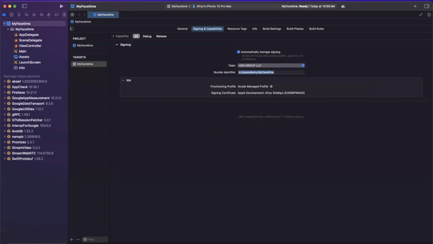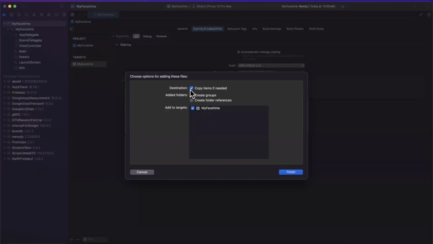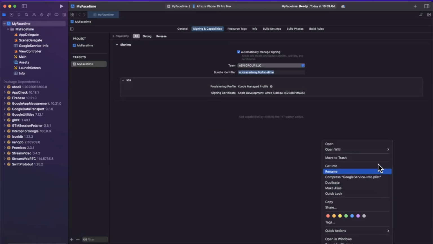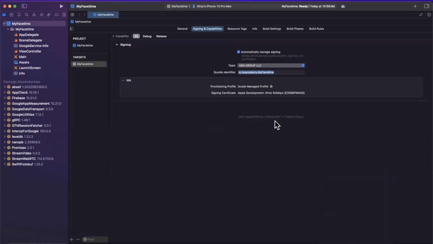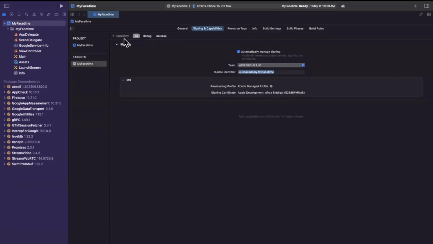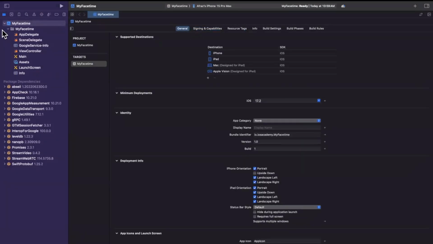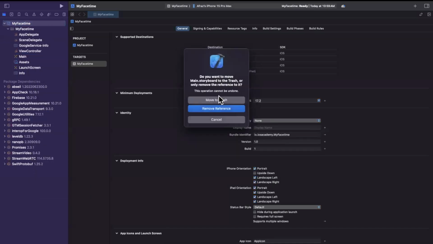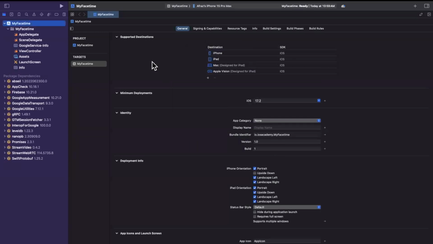So the first thing I'll do is I'll drag in this Google Services file that we got. Make sure that you're checking target membership and copy items if needed. And now that we've got that dragged in, I'll actually just move this to trash from my desktop since it should have been copied. Let me also full screen Xcode here, and let's do some more setup. So we are going to do everything programmatically, so I will right click the storyboard and hit delete. Once this pops up, we'll confirm and move to trash.